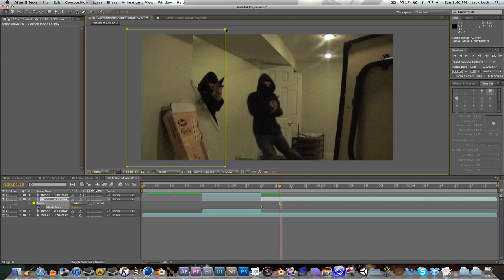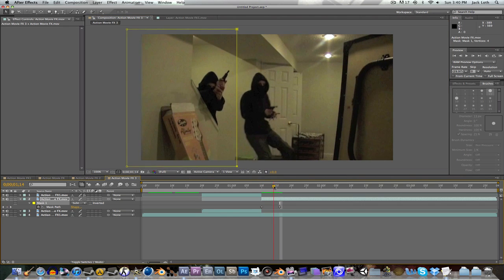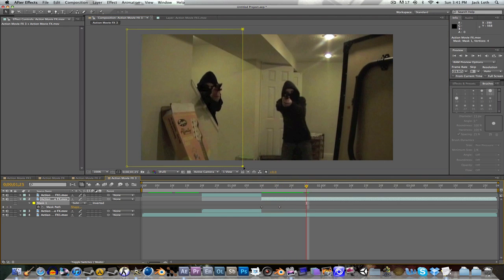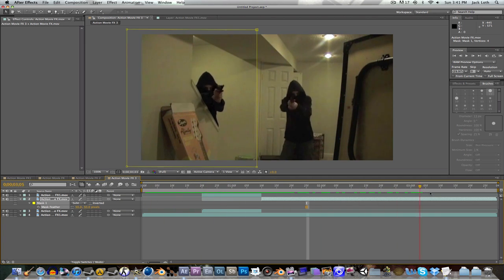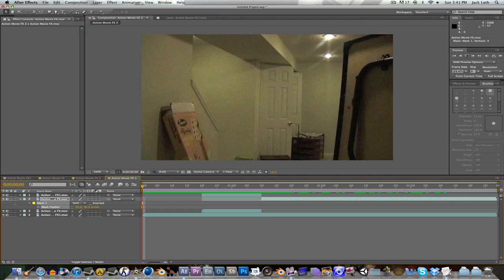pen tool, or mouse tool. There we go. Now let's just move it back to there. And then hit F and feather it a bunch. Doesn't matter how much. Just to hide the edge of it. You can mess around with those tools, with the stuff in the Roto-Brush to get the look you need. But now we are good.